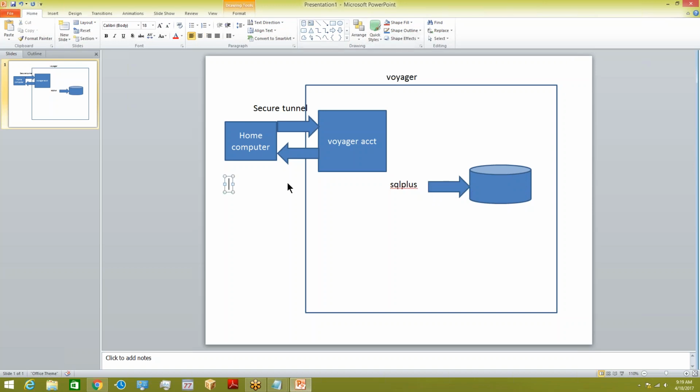You have your account number 1 here to access the server, and you have your account number 2 to access the database. So this account is the Voyager account. And this account is the database account that I shared with you.